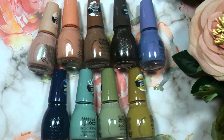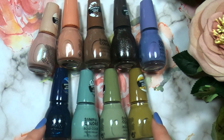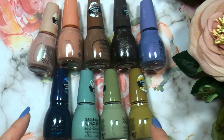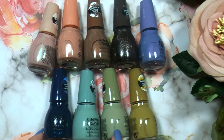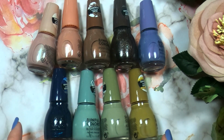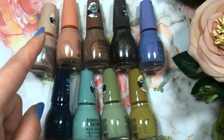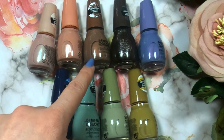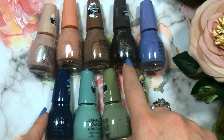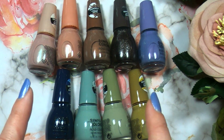In today's video we are doing an exciting video because we are swatching the new Sinful Colors Scented Collection. So I tracked down all 9 polishes. I finally found the elusive So Matcha Better at Walmart. So now I have the entire collection and I think I'm going to swatch them in rainbow order so you can see the pinks side by side. We've got a coffee brown and then a more metallic dark brown. But you'll see all of these here in just a moment, so let's get swatching.